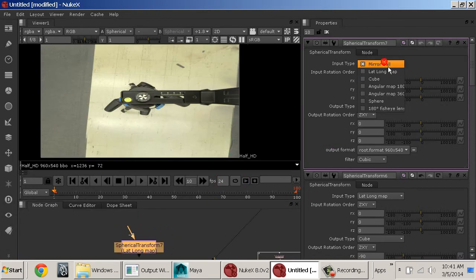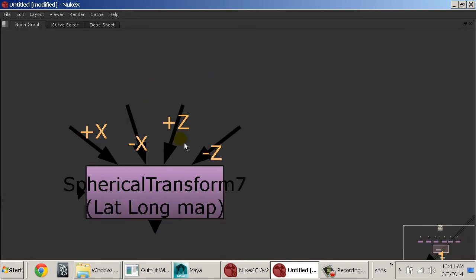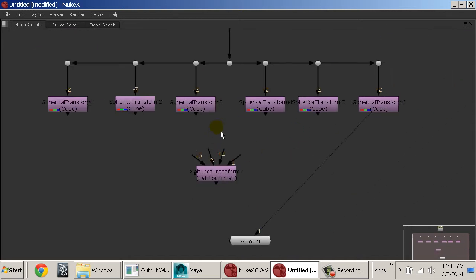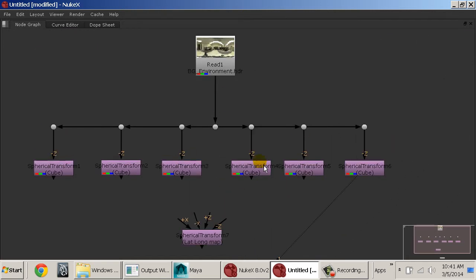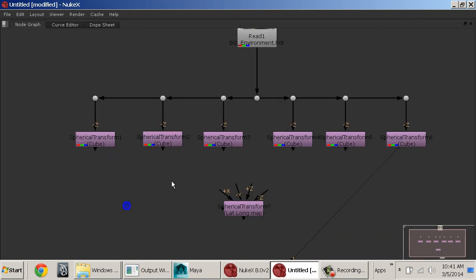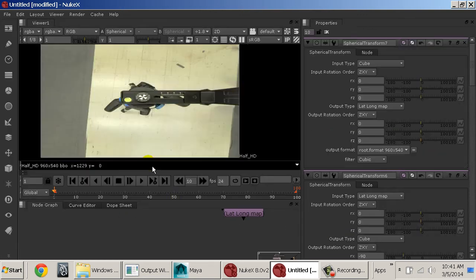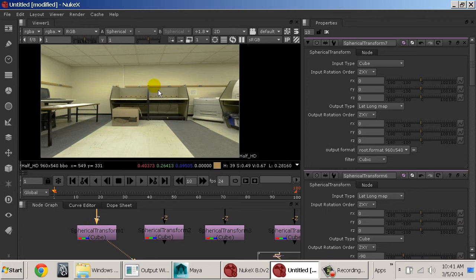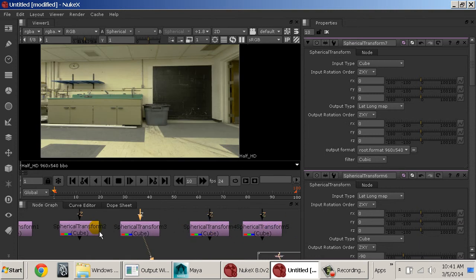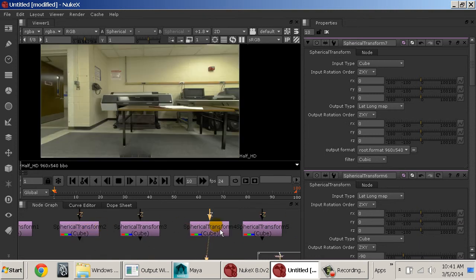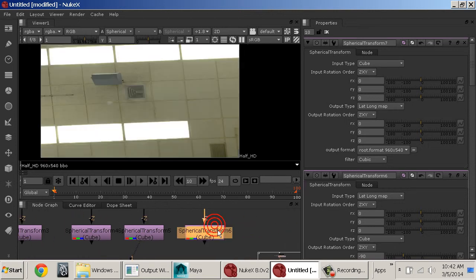Okay, now this one is going to be, I'm taking a cube and making it into a lat long map. And the second I change this to cube, you'll see that I get all of these little manipulators. So looking at what we're doing inside of here, we essentially have, facing this wall, let's say that that's positive z. So negative z would be the opposite wall. So this would be negative x, oops, that'd be positive x, that would be negative x. And this would be positive y, and that'd be negative y.